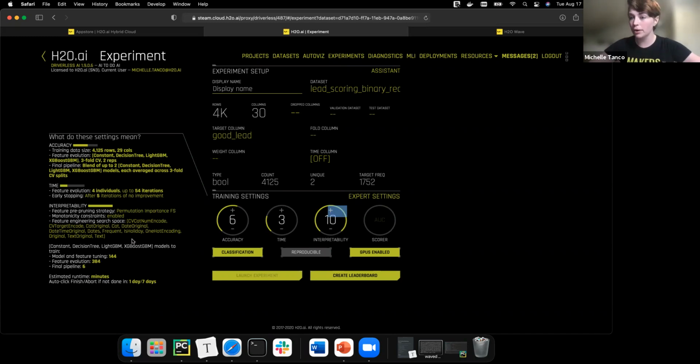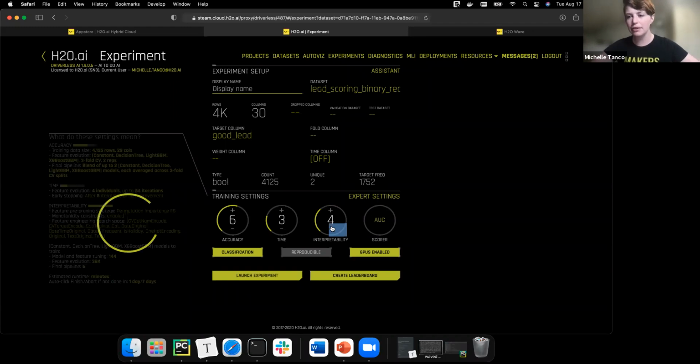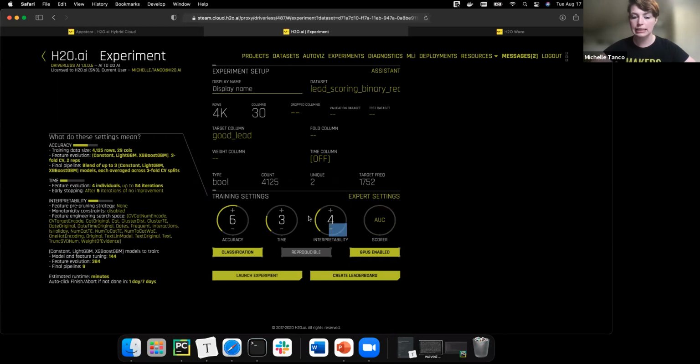We're not going to have the more complicated features, which can be really performant, or really good at increasing model accuracy, but they're not so good at being explainable. Or we can reduce interpretability and say that it's okay if my model is a little harder to understand, I really need accuracy to be high. So as we change these dials, we'll see the change of plan on the left-hand side.